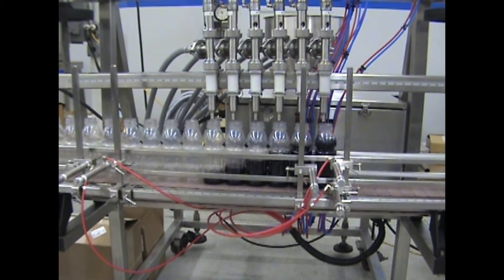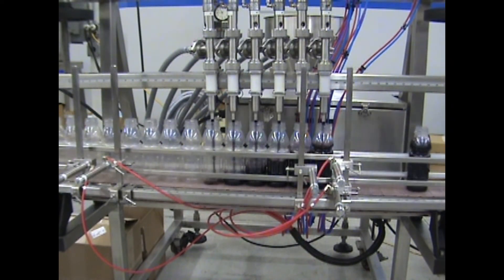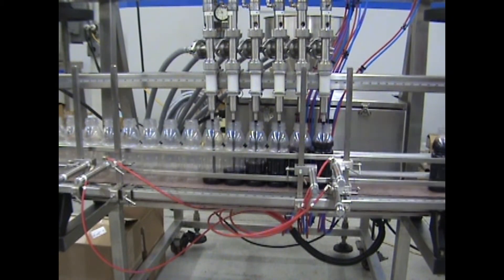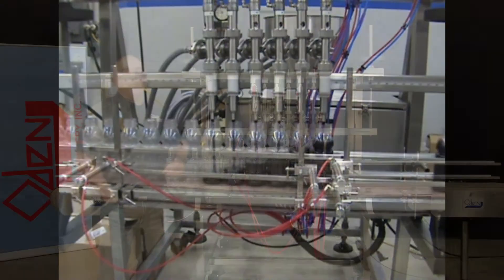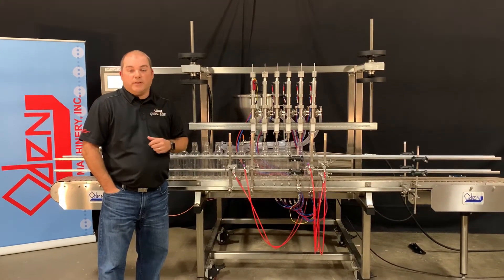The advantage of this is twofold. Number one is cost — with only one primary pump and primary drive, costs are greatly reduced. Number two is the output of the filler. Due to the bottles only receiving a partial fill at every nozzle position, the dose time is greatly reduced, which allows full bottles to be indexed out very rapidly. The Pro-Matic typically matches the speed of a three-head automatic filler in terms of containers per minute.